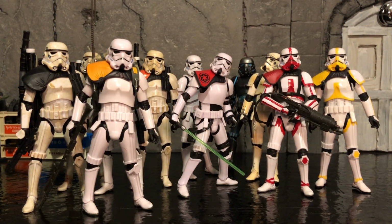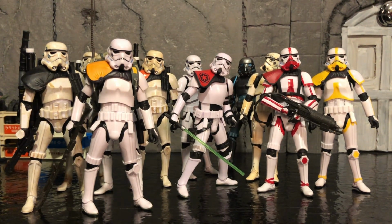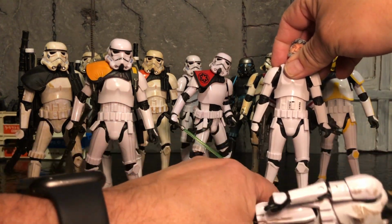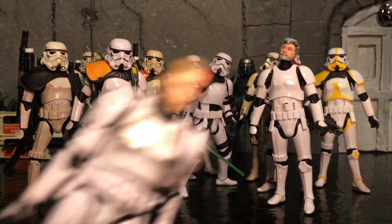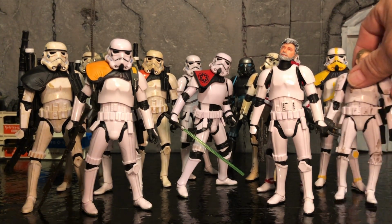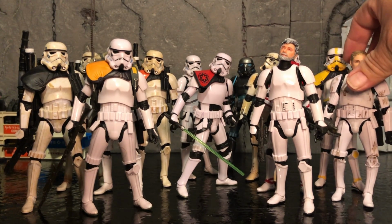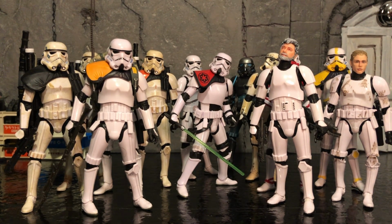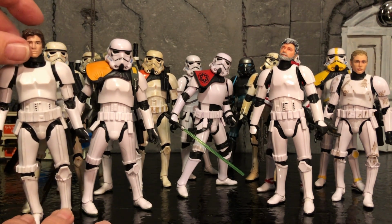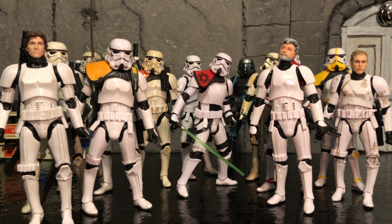All right, I picked some up because they fell over, so the scene might look a little bit different. Anyway, to add on to that, of course, you got the George Lucas, who's the creator, right? He came in his Stormtrooper outfit, and the good thing is he was a newer body style. The unfortunate part is you did get a Luke, and he did not come with that newer body style. And of course, you don't want to forget old Han Solo here, who was also in Stormtrooper disguise. So there you have it. Those are just some of my regular Stormtroopers.